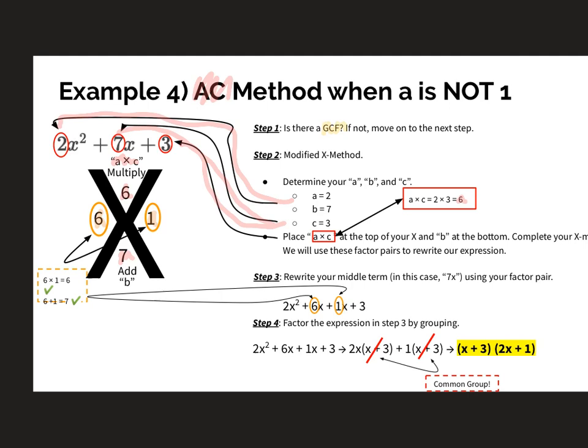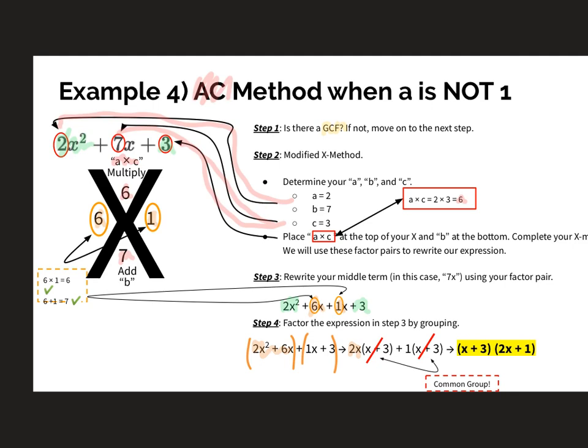And I want to just rewrite my middle term, in this case 7x, as my factor pair. So I'm going to keep this term, the 2x squared, and this constant term the same. The only thing that changes is instead of writing 7x, I'm going to write 6x and 1x. Now what I want to do is factor by grouping. I create my first group as 2x squared plus 6x, and my second group as 1x plus 3. When I'm factoring by grouping, I take my groups and take out the GCF. Over here in my first group, 2x squared plus 6x, my GCF is 2x.